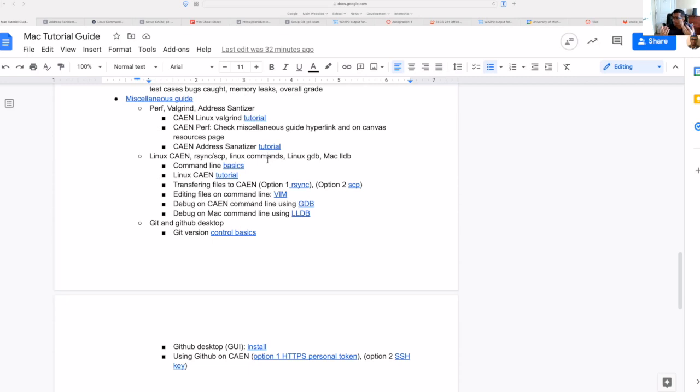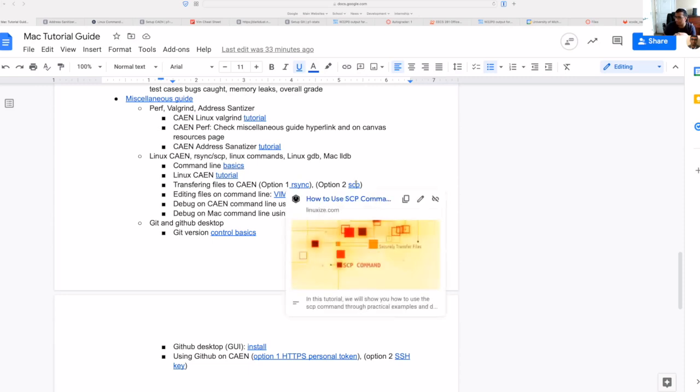You can't legislate away failure. You should have some sort of backup. I'm not asking you to memorize every GDB command, but you should be familiar with it, right? You should have some idea of how it works. So in case you have some issue with your IDE, you can use GDB, or let's say rsync is not working for you, you can use SCP, right?